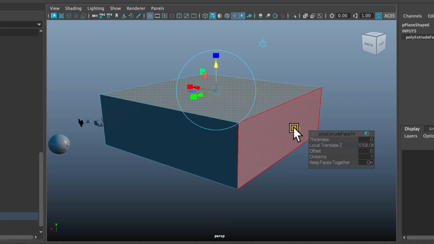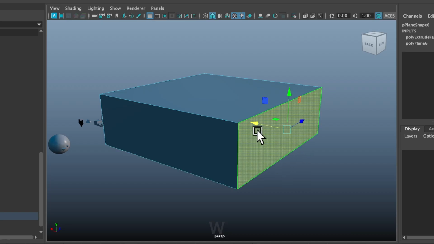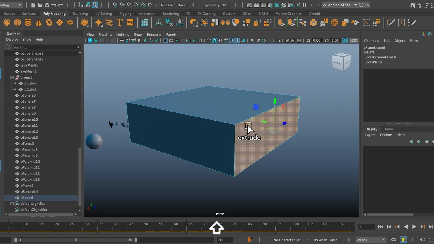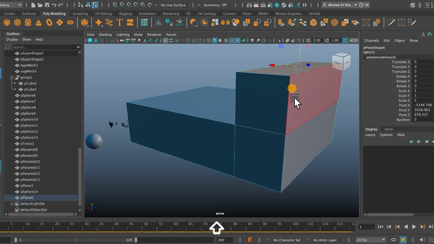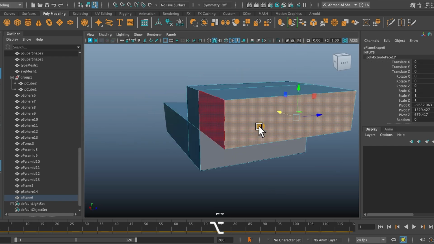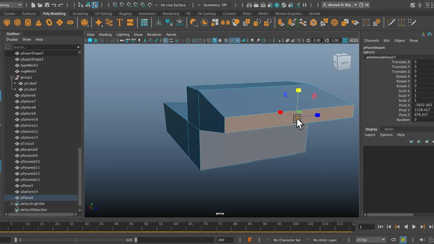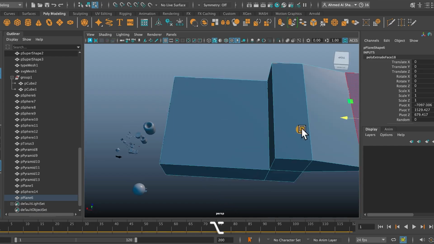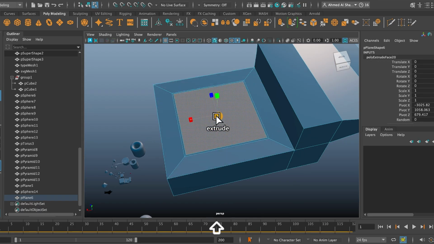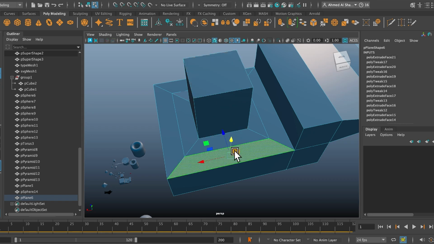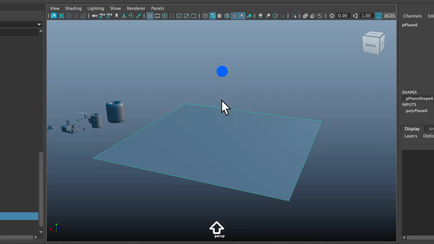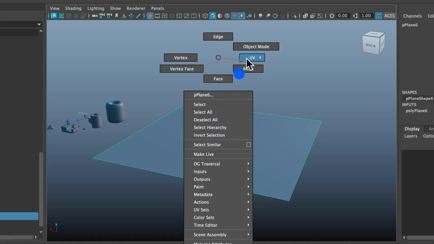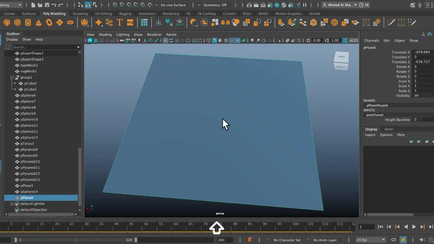Selecting Extrude from this menu is fast, but there's even a faster method. You can select your component and then press W, E, or R for move, rotate, and scale. And then from that, hold Shift and drag the modifier. This is the fastest method. Okay, make sure you go to object mode again to see the object options.